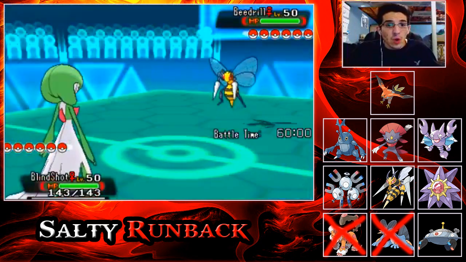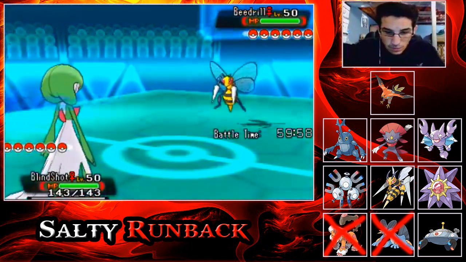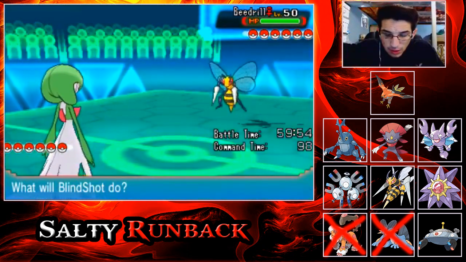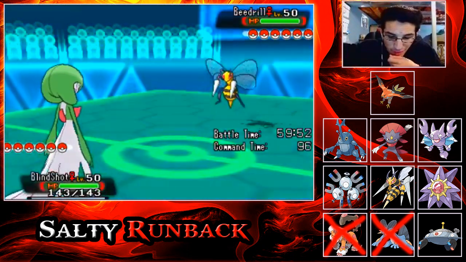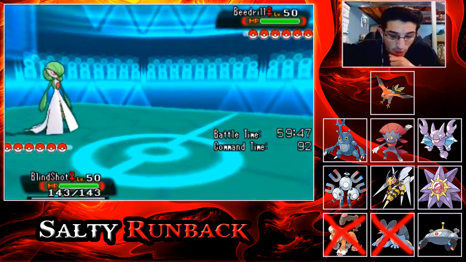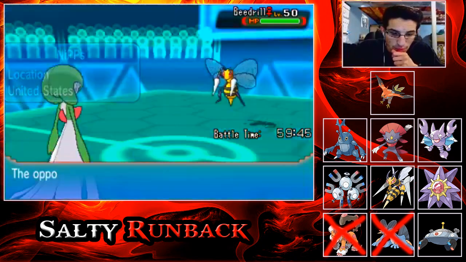And he opted to go with the Beedrill lead. I'm going to choose a sword. It's completely and utterly useless against your physical attack. I can't even go with the Granbull because you get through Granbull easily. You might protect here. If you don't, I'm going to go Psyshock and probably OHKO you. Let's do that. Let's see what you got.